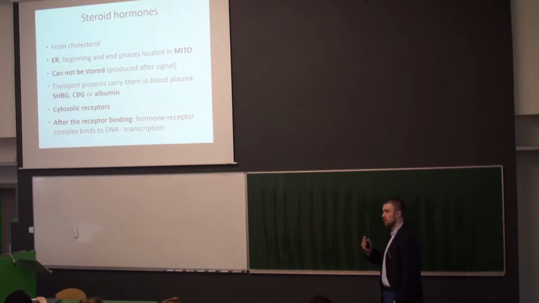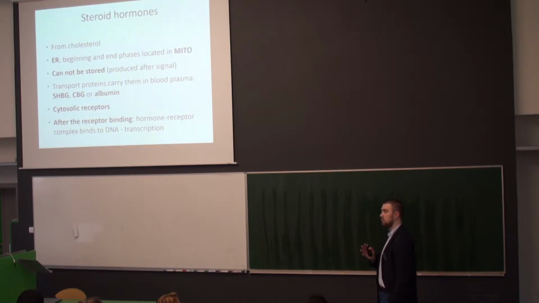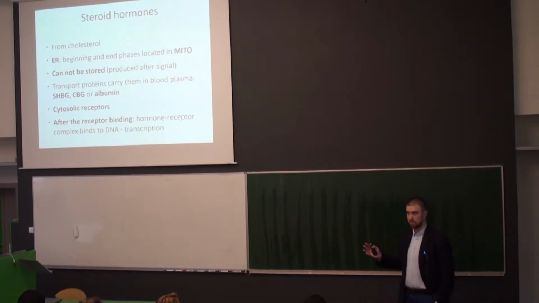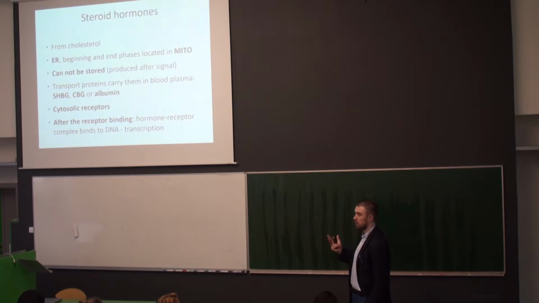Then, what we will mention at the very end, we have also some tissues that can to some extent convert the steroid hormones into each other. For example, in adipose tissue, you have the aromatase that is able to do the peripheral aromatization of the androgens. But the whole pathway is not typically located there. So the 3 main organs are testes, ovaries, and the suprarenal gland.